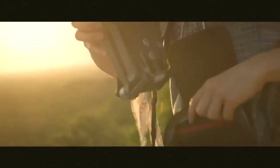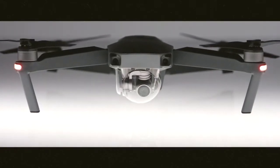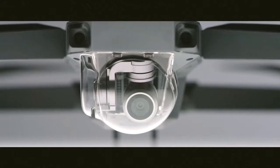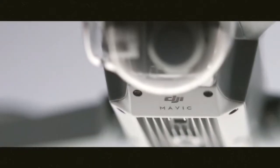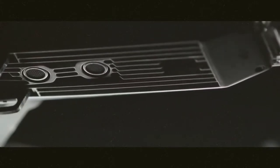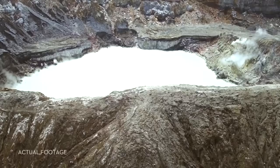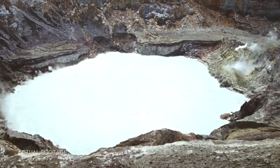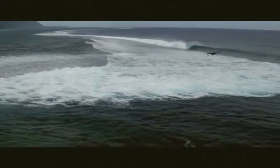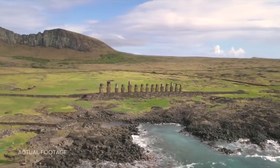To make it this small, we had to rip out a ton of cool stuff, right? No, it's got 24 high-performance computing cores, dual satellite connectivity, an all-new transmission system with a 4.3-mile range, 4 vision sensors, and more. Sound complicated? It's not. It's easy. The Mavic knows where it takes off from, where it is in the air, where it's going, and what is captured.